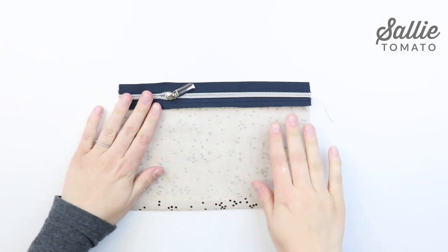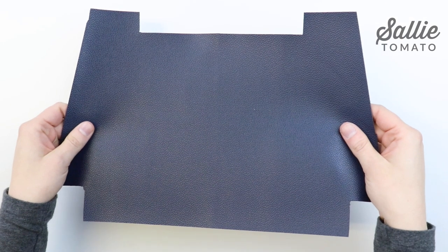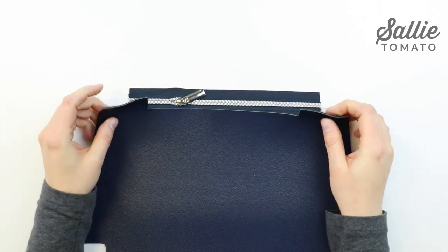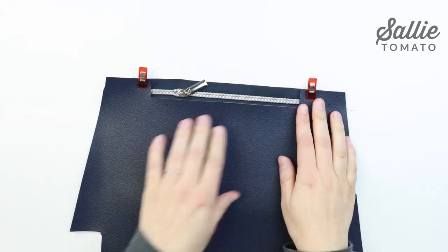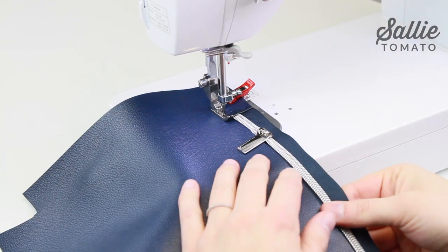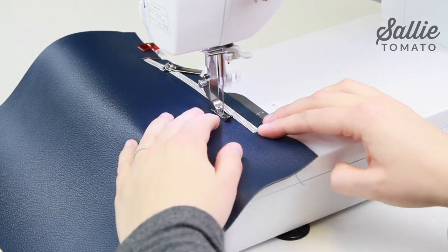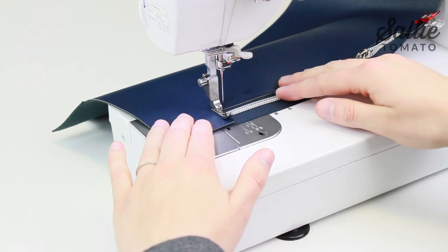So now the zipper is along the top edge and pocket A should be wrong side up. Then you're going to center the front bottom panel right side up over the pocket A piece, aligning the top edges. Make sure you move the zipper pull inside the indented section, and topstitch pocket A in place along the indented section with an eighth inch seam allowance. If your zipper foot or narrow foot is sticking, you could add a piece of scotch tape to the bottom of the foot, switch to a teflon foot, or put a layer of tissue paper between the foot and your fabric and sew right over it, then tear it off when done.